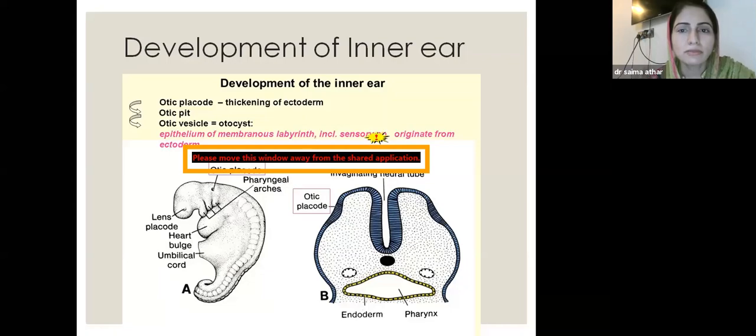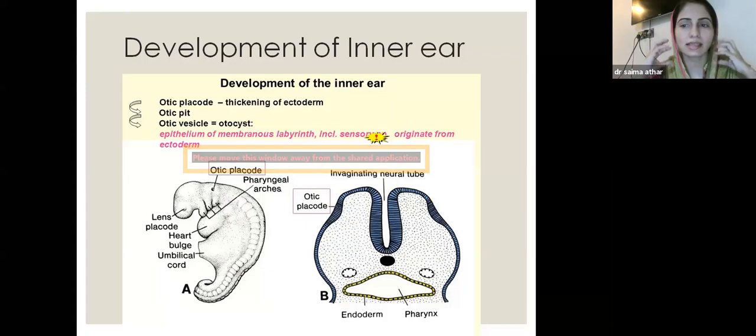But the first portion which develops is the inner ear. Now, how it develops, and remember that at first, the development of the ear is in the neck region. They are quite low because the neck is not developed. So the location of the ear is as if in the neck, and then there is extension of the ear with the growth of the face and with the growth of the pharyngeal arches.